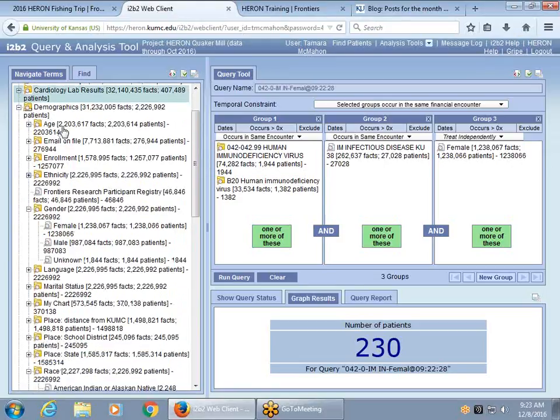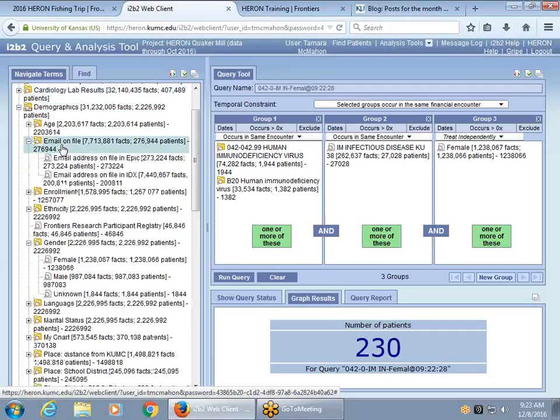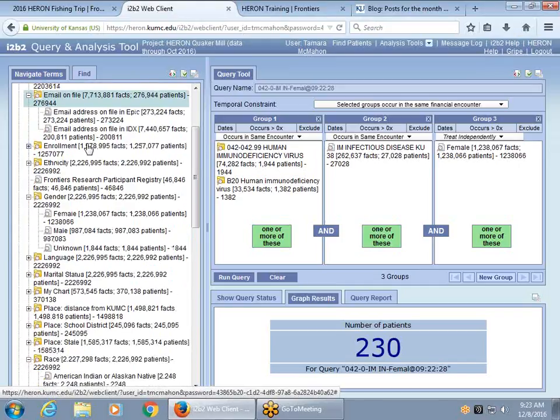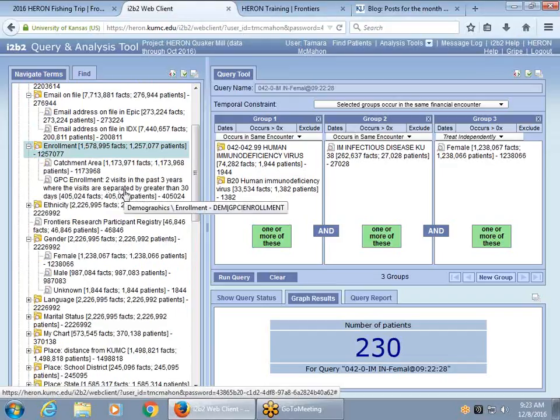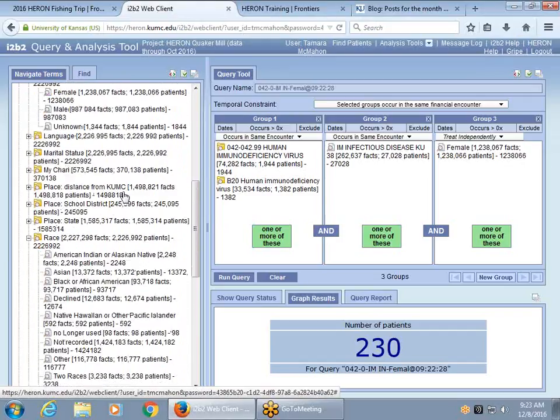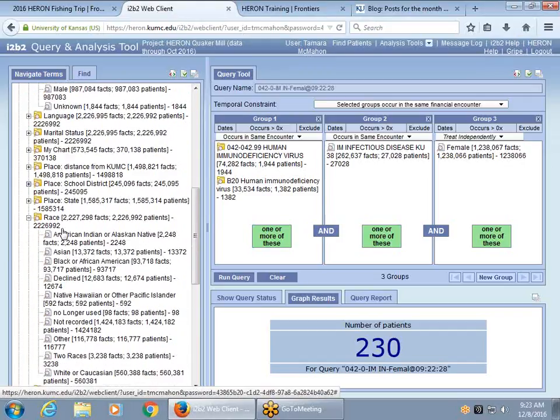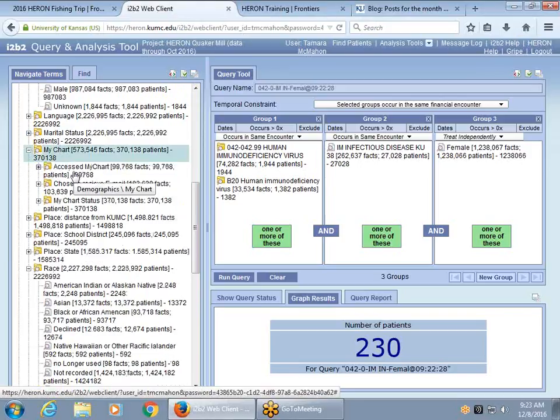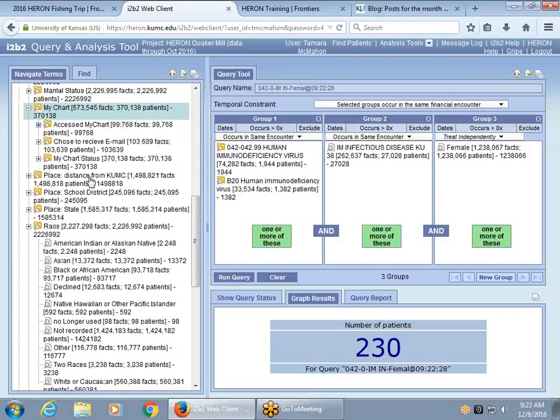Within demographics, you've got your basic demographics, obviously age, gender, and so on. We also have email on file. If you're wanting to recruit patients via email, you can see if they have an email on file in Epic or IDX. There's also a GPC enrollment area, so if they've been visited a clinic here within the past 2 years, you can pull that over as well. An important one is vital status. But before I get to that, we also have MyChart. If you're interested in recruiting through MyChart or limit, some people use this as a way to limit people who are somewhat internet savvy or like to use the internet.